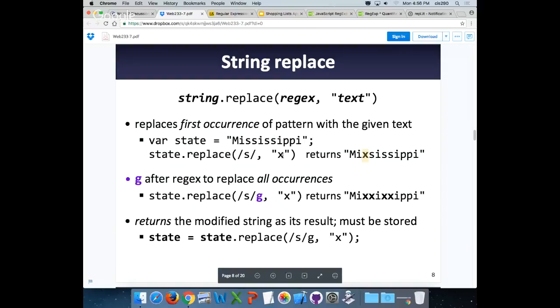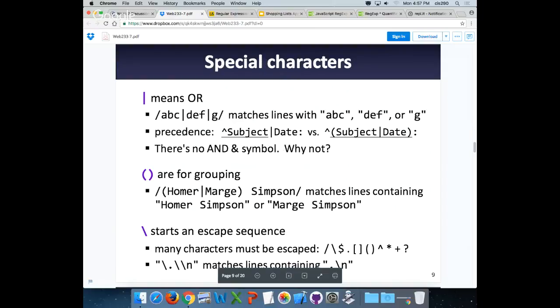If we did the same with I instead of X, and looked for S, all these S's would become I's. It'd be basically all I's, except for the last two PBs. Sorry, you would never do that, but you could. The bar sign means or, and that's a lot of times used that way in programming. You've probably seen that.